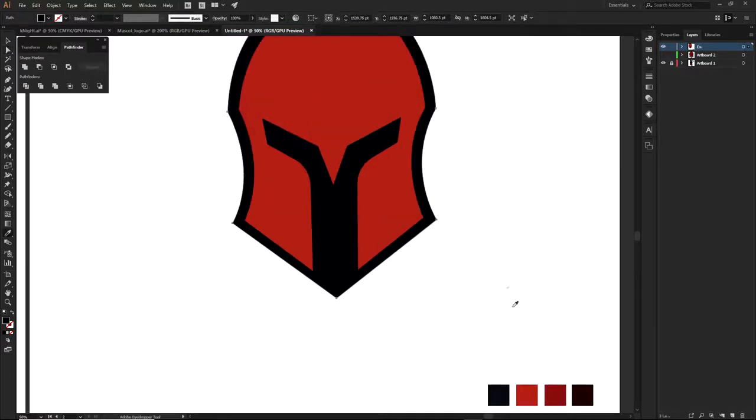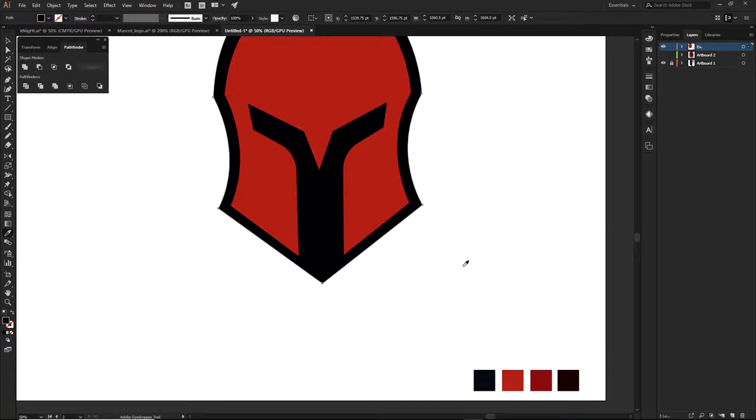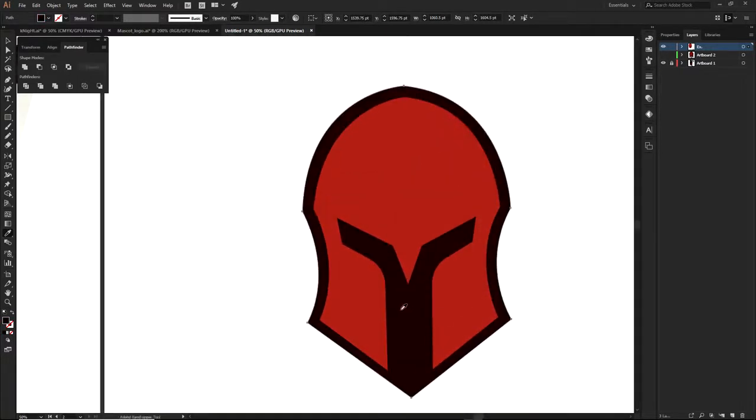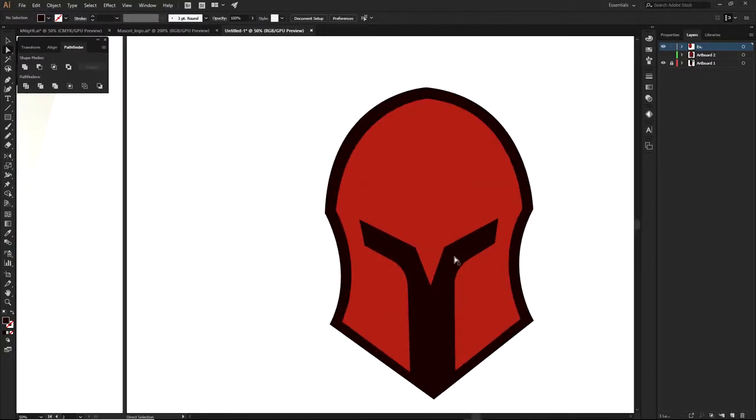But I went with a more surrounding reddish color, since I wanted to make sure I kept it in the family. I want to keep it in the family of that red color scheme because I don't want to go away from what I believe the main concept would be, which would be red and black. Because I really wouldn't usually use red as a helmet color, because that just doesn't make any sense to me, but hey, that's okay.